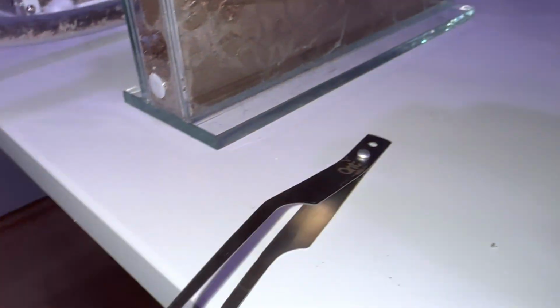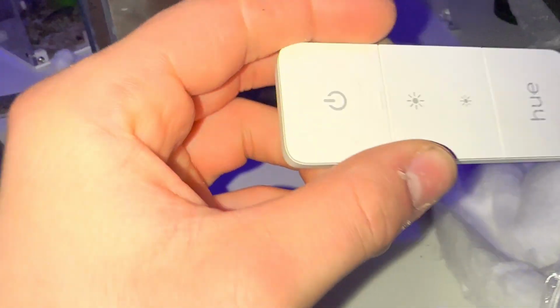But of course, for those who don't know, if we just... and now I'm chasing the light. This remote had run out of power, and for some reason the power's back on it.